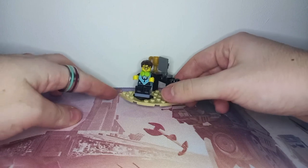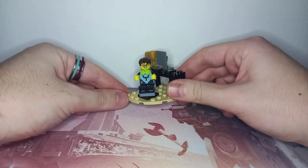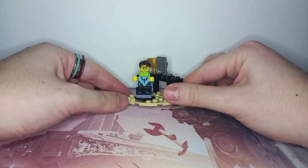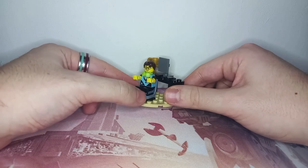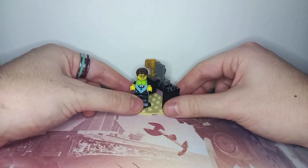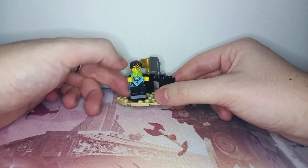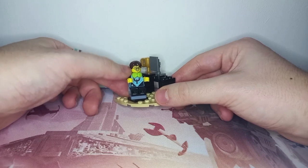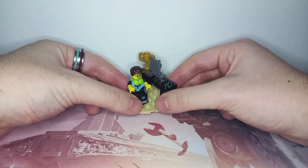For the first minifigure we have the eSports Gamer, which simply had the face and hairpiece switched out. It's actually a minifigure head from Alien Conquest I think, and we are going to be using the torso and legs later to try and keep these customs as efficient as possible. If you wanted to create this specific minifigure you could just buy it and keep the torso and legs for the last minifigure in fact.